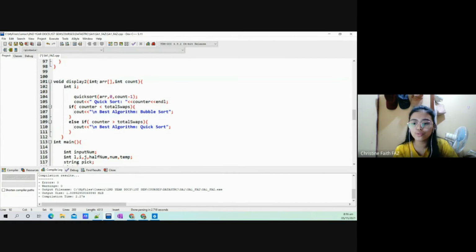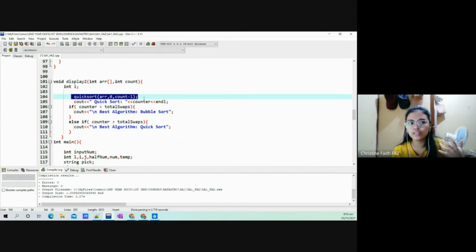Then display 2 will represent the quick sort, just like I showed earlier for the bubble sort. So we have array and count as well, and then quick sort to print out the result from the quick sort.